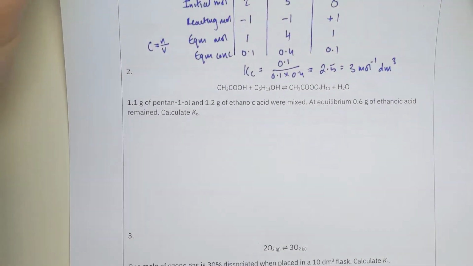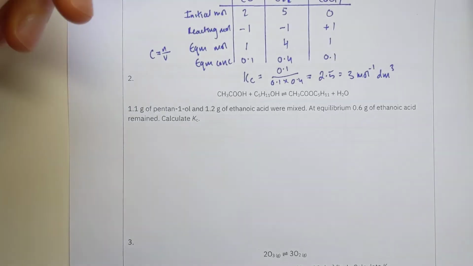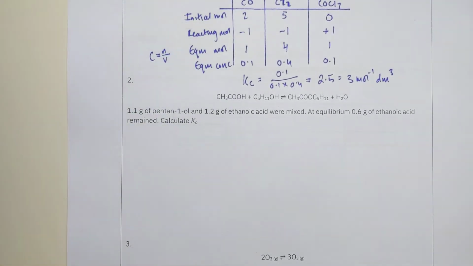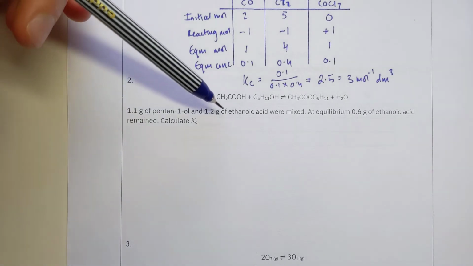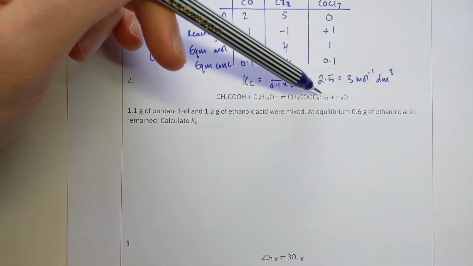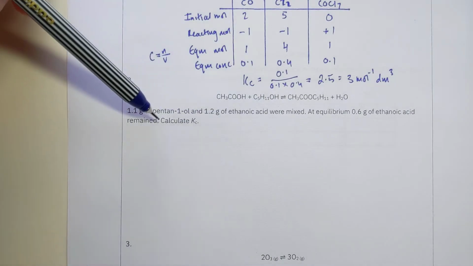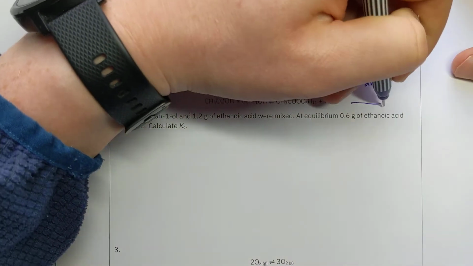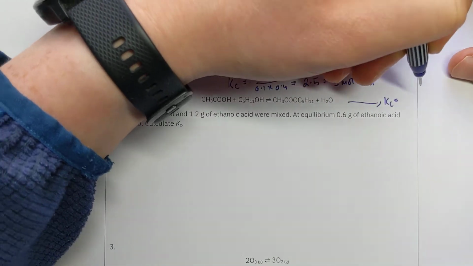Okay, so second question here. So we've got an equilibrium, this is actually an esterification reaction we'll look at later on in organic chemistry. So it gives me grams and grams of 2 reactants and grams of one of the reactants at the end. There's no volume here, which means maybe there's no units of Kc, so if I just check that, the formulas are quite long in this one.